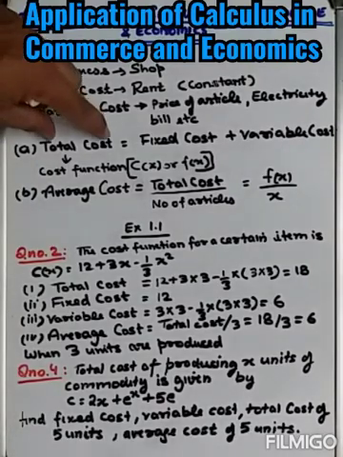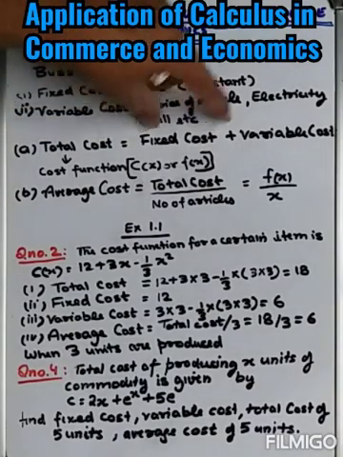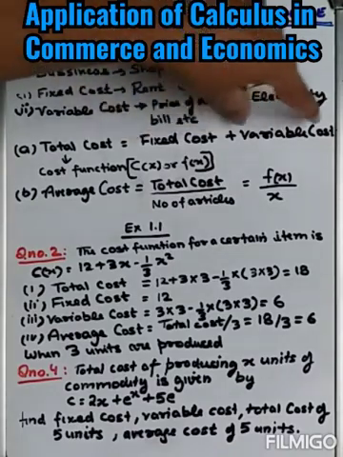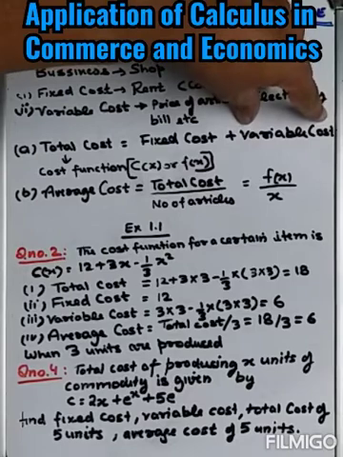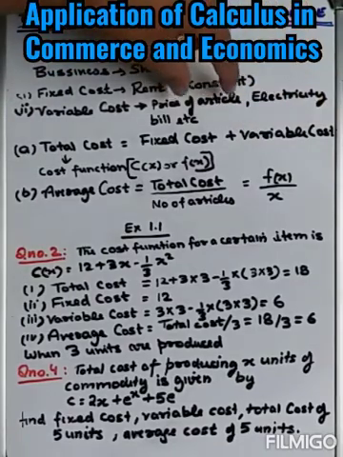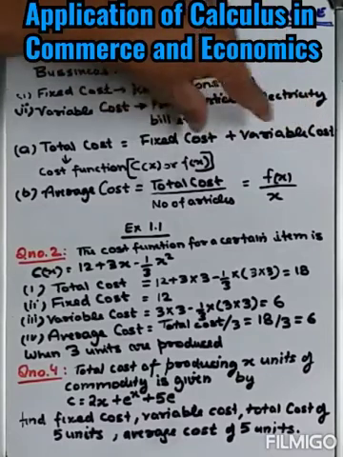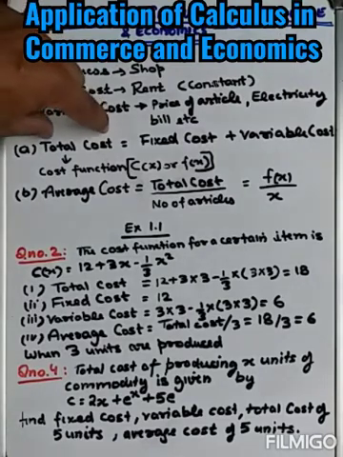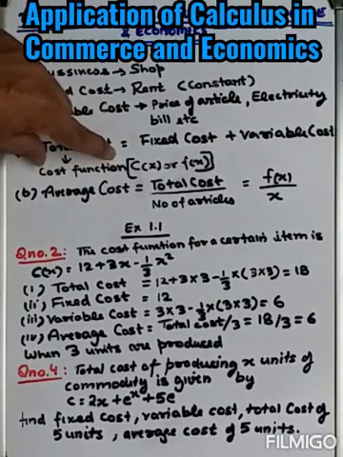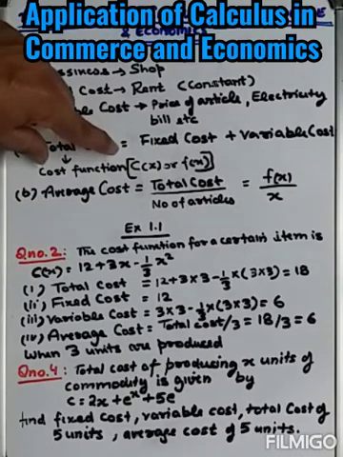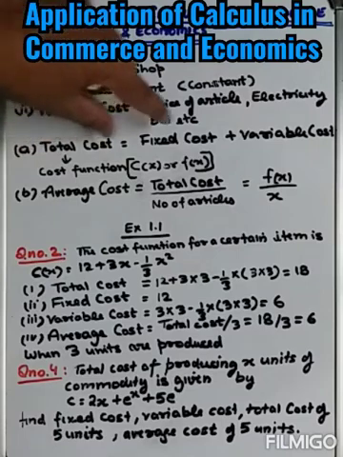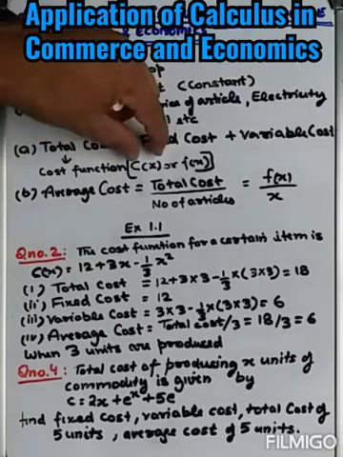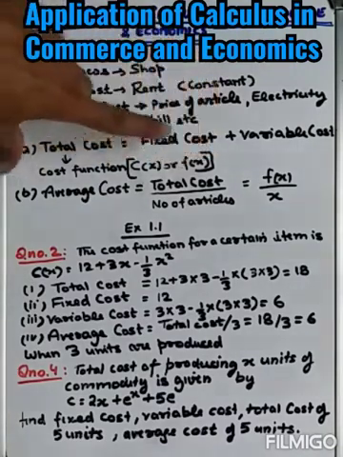So the total cost depends on two factors: fixed cost and variable cost. Fixed cost, like the rent, or variable cost is what? Like the number of employees, electricity bill, the number of articles you are purchasing. So these two together are equal to the total cost of any expense, and this is called the cost function in terms of this mathematics chapter. Here you have to say that this total cost, variable plus fixed, is called the cost function, denoted by C(x) or F(x). So this is the total cost.